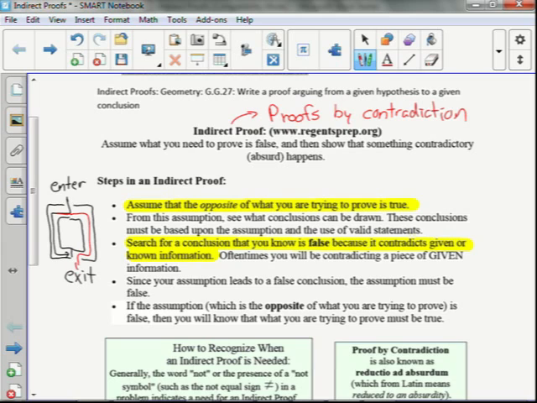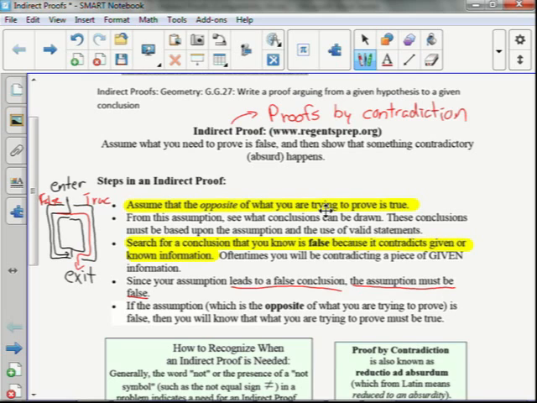The nice thing about proofs is things are either true or false. Since our assumption leads to a false conclusion, the assumption must be false. Back to the maze example, because we tried this one way in the maze, that turn was the wrong turn, so therefore the other turn must be true. You can think of it in this way: it's either true or false. That one was false, so the other one was true.